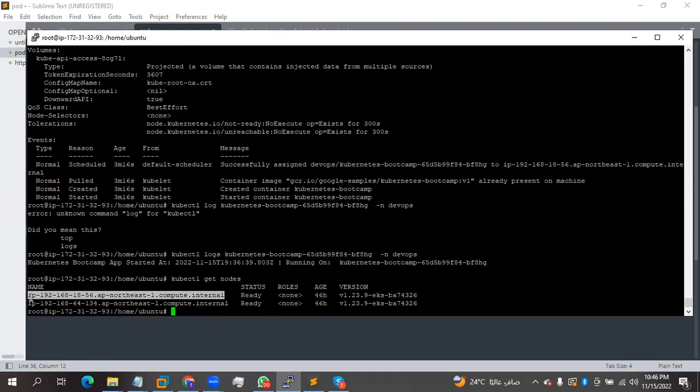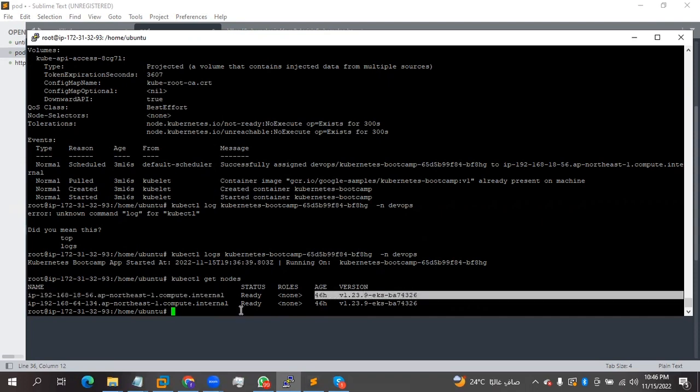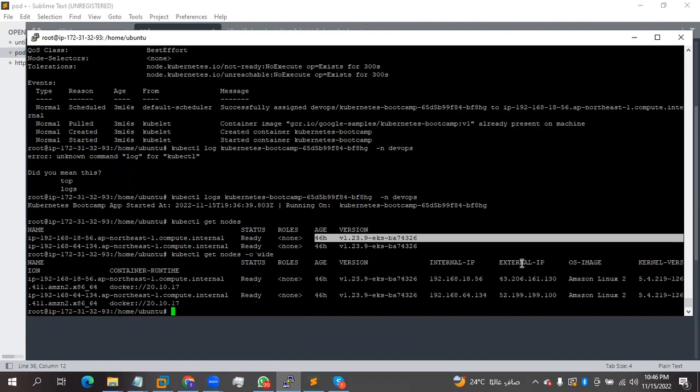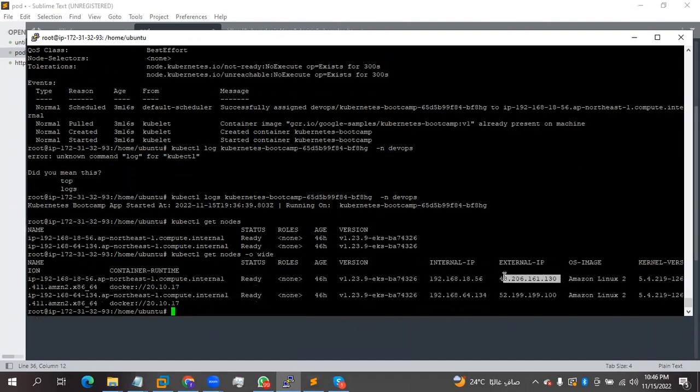It's exposing your application through those node ports. So how do we get the node IP so that we can know the ports? To get more details, you can do wide. It's going to show the IP of each node.